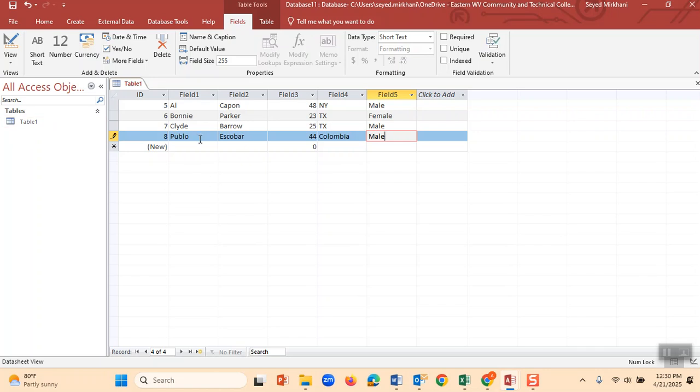The only thing I am not happy about is that I see here it is written Field 1. That shouldn't be Field 1. I should change the name of it from Field 1 to First, okay? Therefore, I click on where it says Field 1, I double click and type First. That's the first name. Similarly, I click here, and that's the last name. I click Last. Field 3, I double click and put Age.